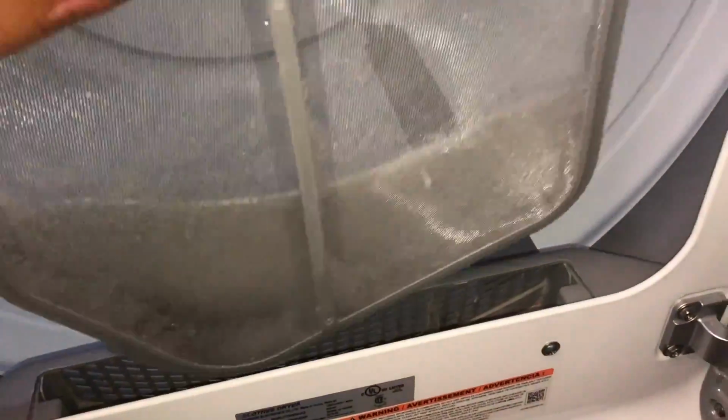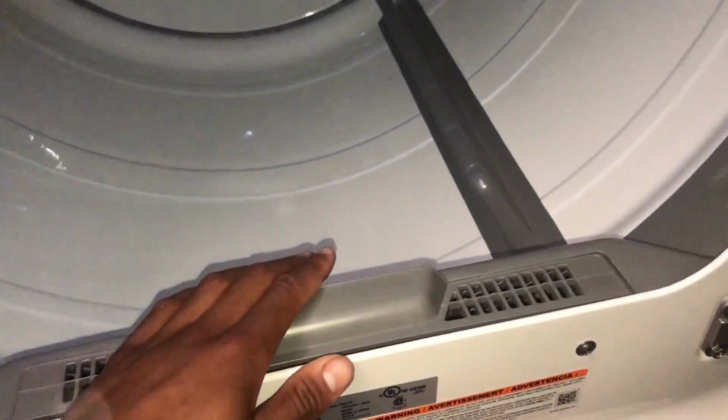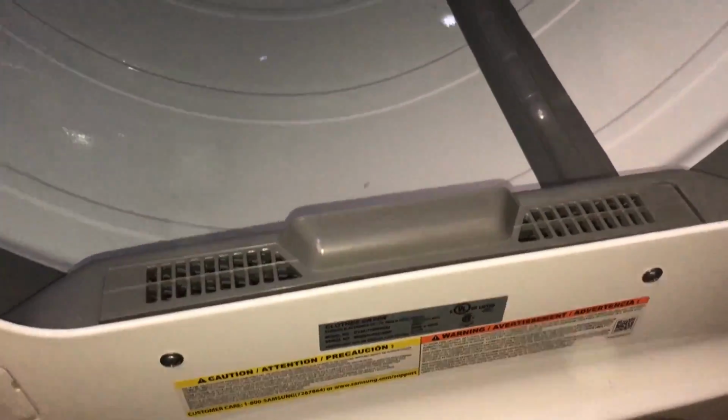You don't necessarily have to, but I'm telling you that the idea is to clean this out after every load. That's just for lint control and to have the proper amount of airflow going through that dryer vent at all times. I can't even close it. If you don't put it on right, it won't go in right anyway.